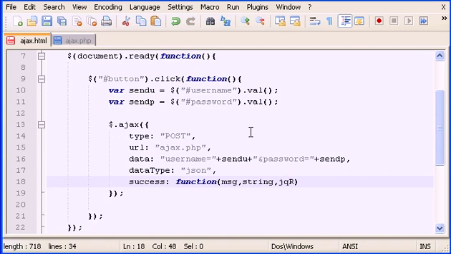You can call these parameters whatever you want, but in order, the first means whatever data is returned. The second parameter is a string that will say whether the request has been successful, has an error, or has failed. And the third parameter is the XML HTTP request object.